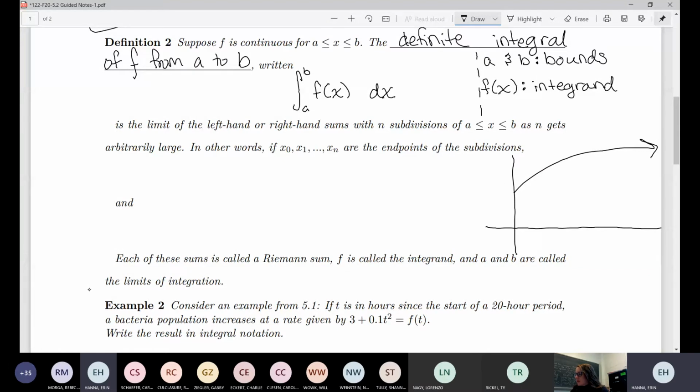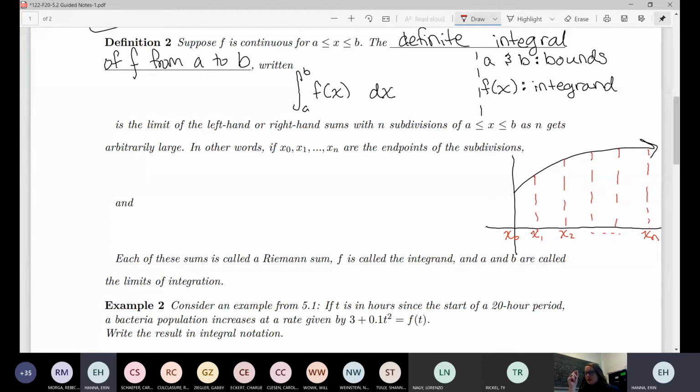Just a basic function. So remember with our Riemann sums, we're essentially breaking this up into different pieces, right? Into a bunch of different rectangles. So what they're saying is essentially let the x sub 0, x sub 1, and so on be the names of the places where you're breaking it up. And essentially we're going to let n be arbitrarily large, which means that eventually we're going to have an obnoxious amount of rectangles.